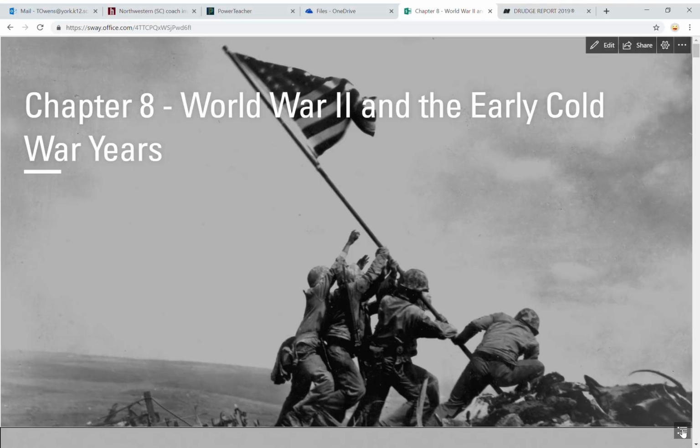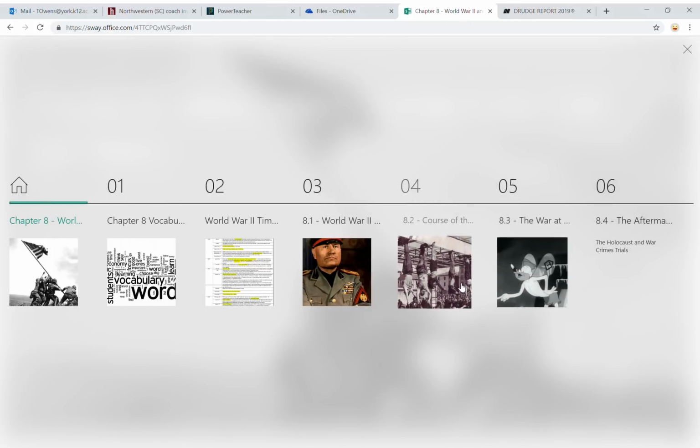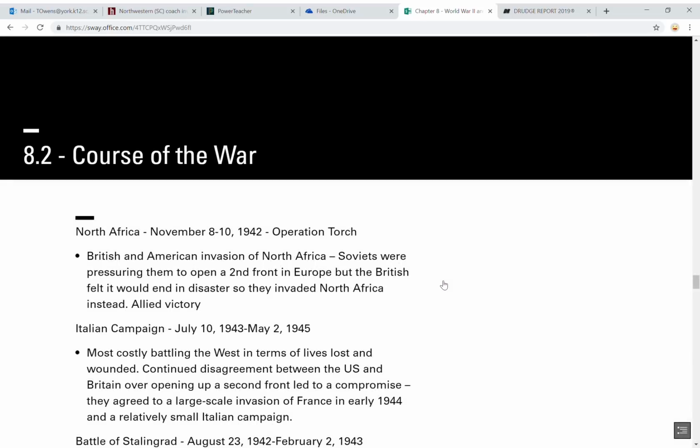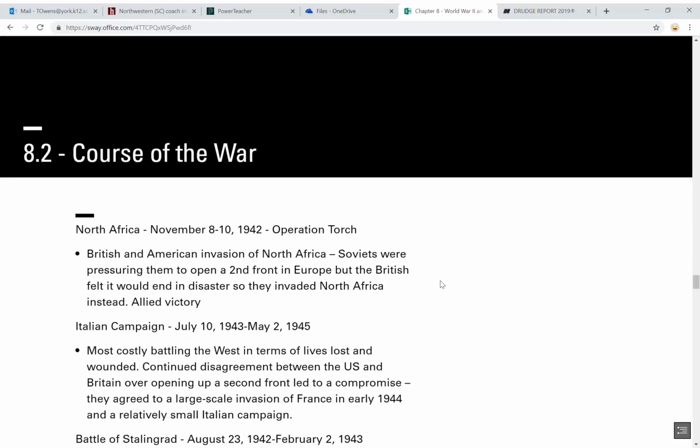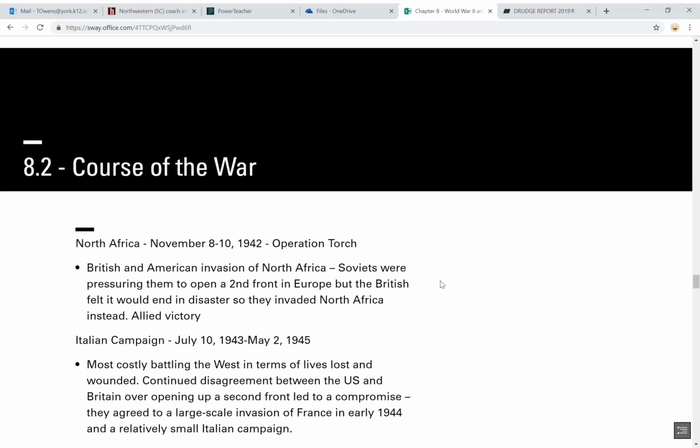Today we're going to look at the course of the war. A lot was going on during the war, and we're not going to cover most things, okay? So it's kind of down and dirty. All I'm really giving you are the important battles. In some cases, these are the turning point battles of the war. Many other important battles took place, but we're just going to hit the high points on this, okay? So this is by no means a comprehensive look at all of the battles of World War II.